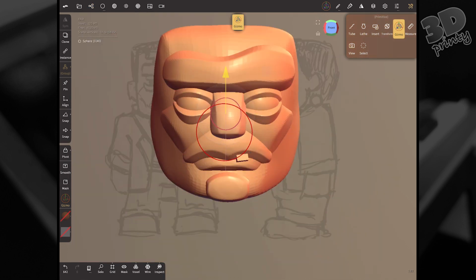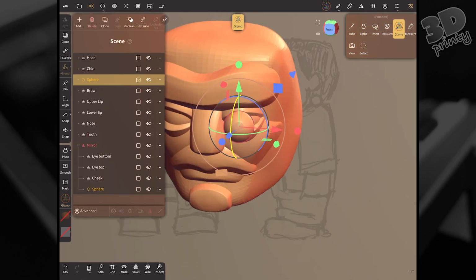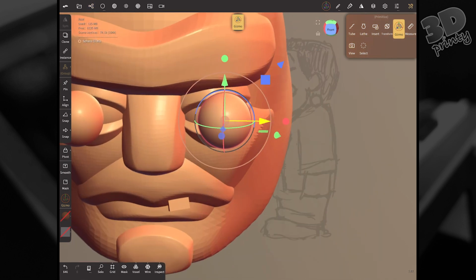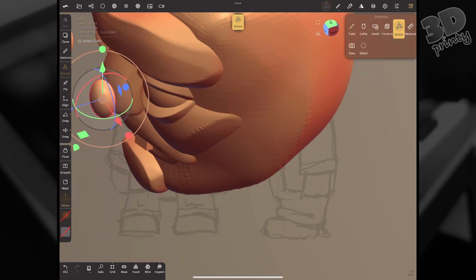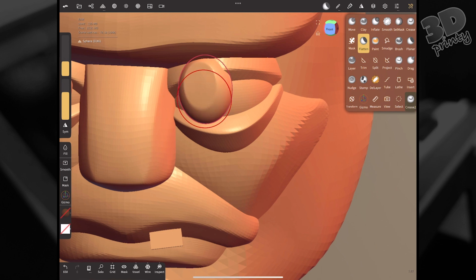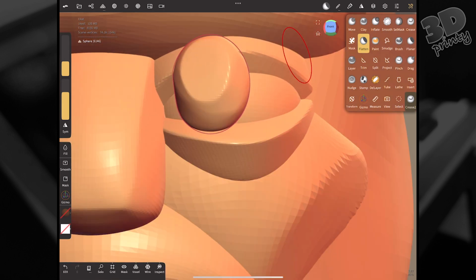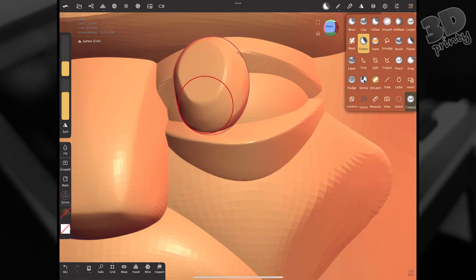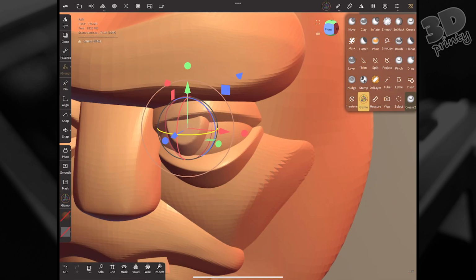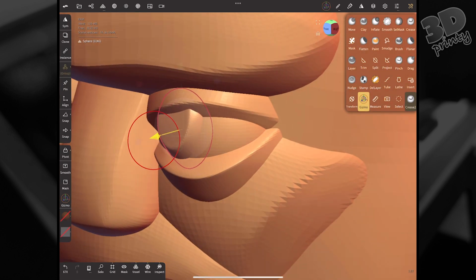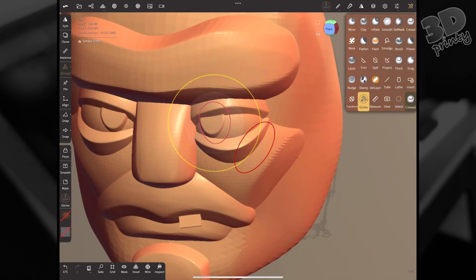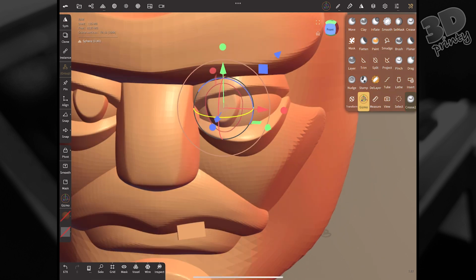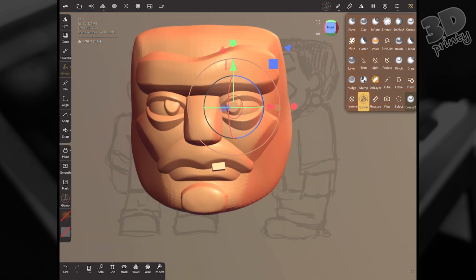Next, let's add some pupils. We want that to be in the mirror group because there's two of them. And I'm going to use the gizmo tool to turn them into kind of oval shapes. And like everything else in this model, I'm using the flatten tool to give them some sharp internal lines. I can easily waste way too much time trying to position and reposition these pupils. So I'll leave it like this for now and come back to it later.